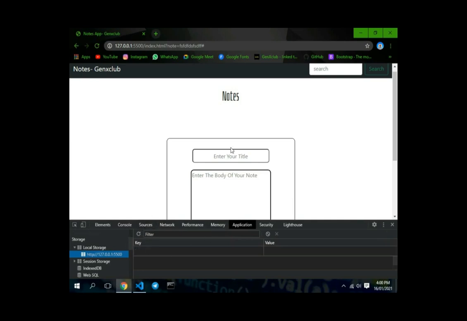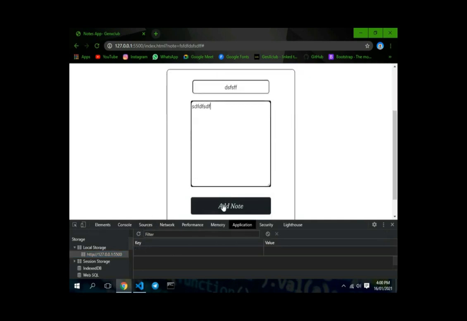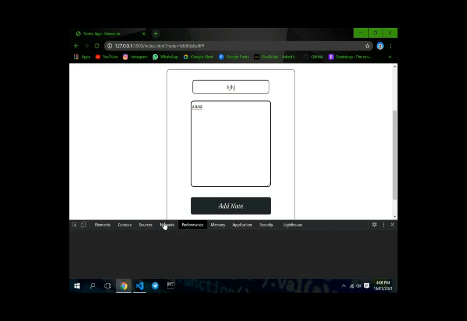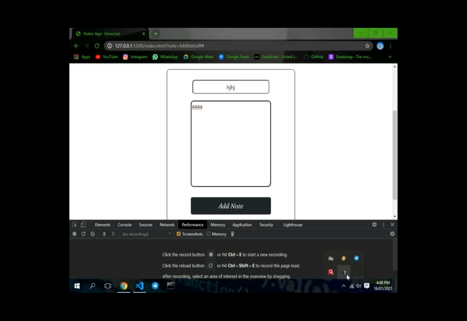Yeah, now let's check it. You can check the notes have been added, notes and titles arrays have been added. So now let's check one more. Yeah, they have been added, you can see its length is 1, 2 and there is one SDF, I just typed anything, but yeah, you got the point.